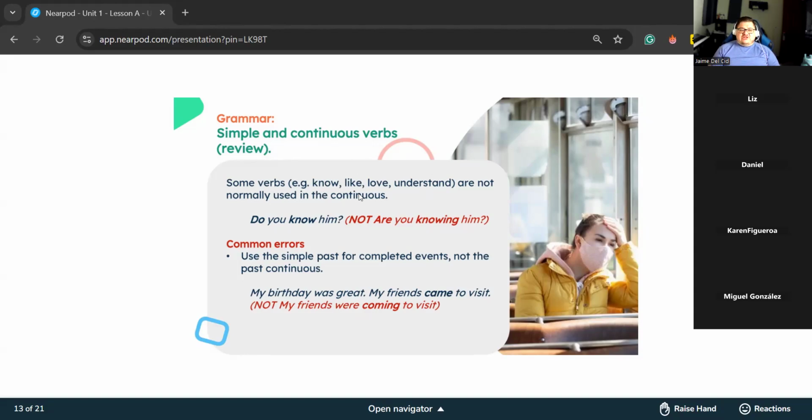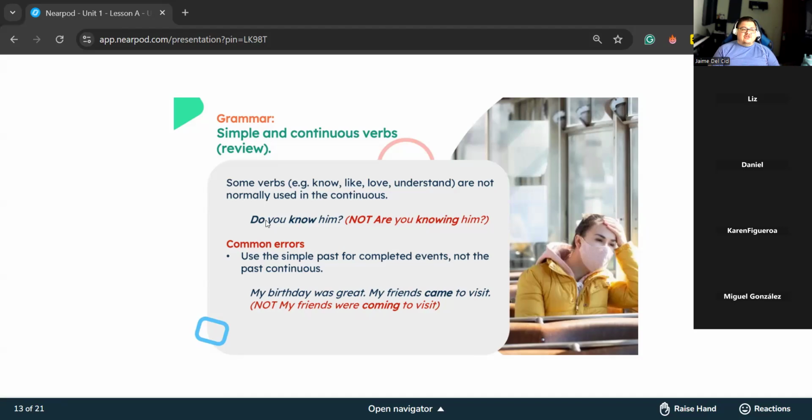If you see them in continuous forms, it is either one exception, which is very rare, or it is a very bad translation. Sometimes we translate things from Spanish into English, and since Spanish is very open with this kind of thing, we sometimes use continuous tenses or simple tenses and we don't care. We bring that back to English, and English is a little bit more restricted in that part. So you communicate very different things, and there are certain things that do not exist in English, okay?